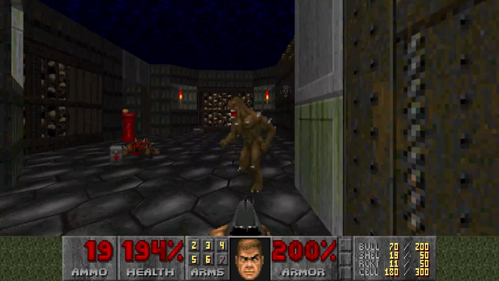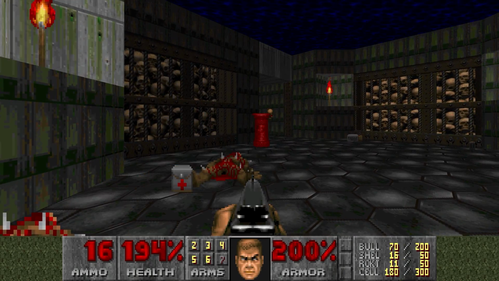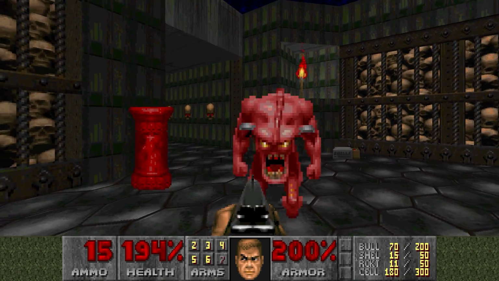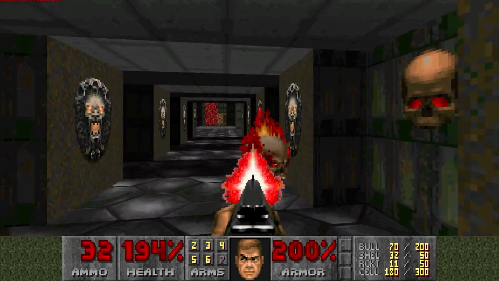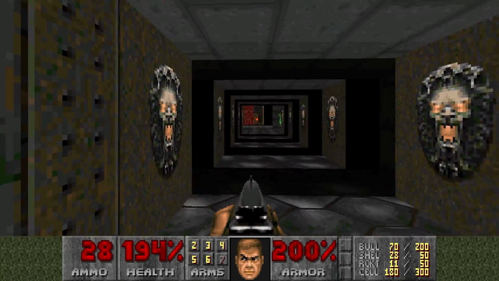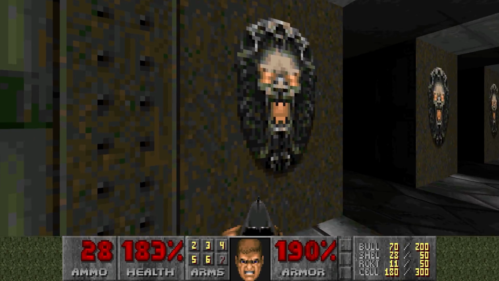Imps in cages up high. To the left, they're just on the ground. Yes, everything is dead. Excellent. Now, let's... Oh, hey! Another one of these guys. Alright. And if you rushed, you would find yourself spectred. Little spectre hidden away in there. Wasn't looking at all.